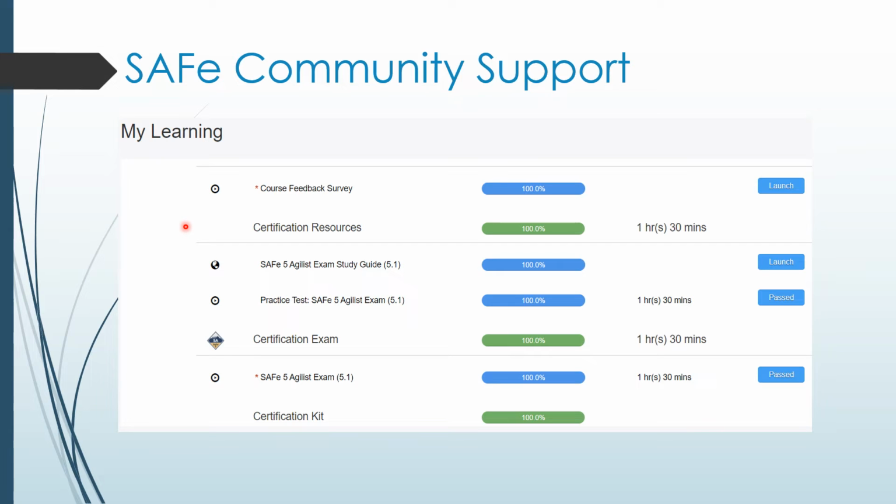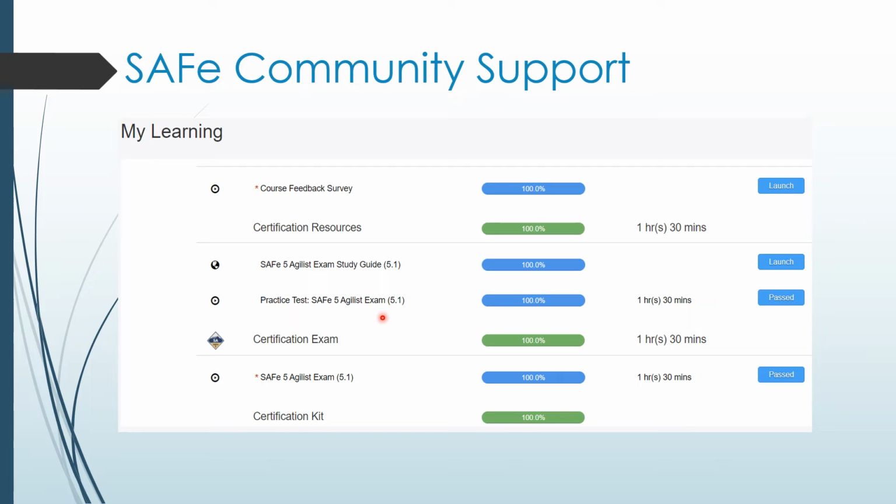Some of the training providers conduct a 2-day workshop, some of them conduct a 4-day workshop. I personally, through a company, attended a 4-day workshop, so basically 6 hours on a daily basis for 4 days, and the attendance is marked as part of this community support portal. And you can see there is a study guide, which is pretty nice, and we also have a mock test or the practice test.